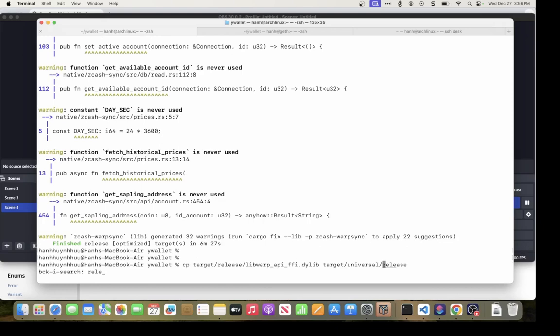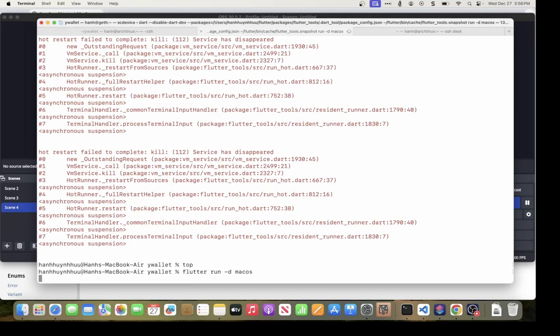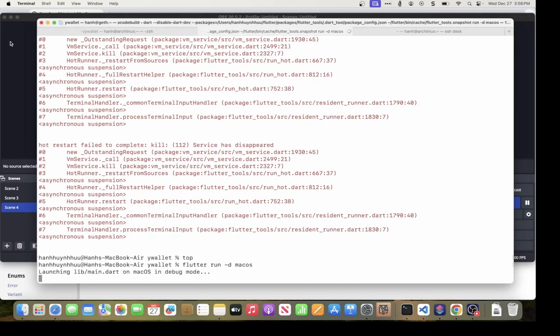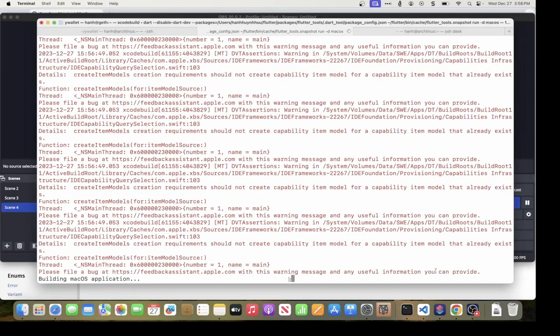Copy target release. Yeah, this one. All right, so how to full lock?